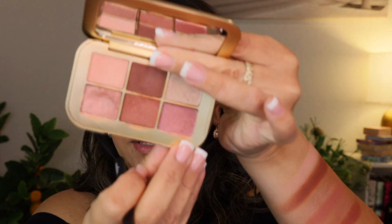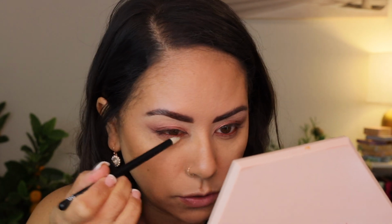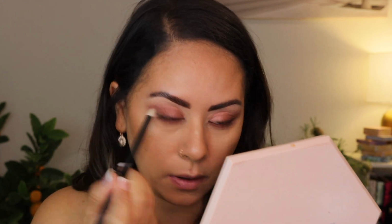Ooh, I love it. Before I do my mascara and we move on to the lipstick, I wanted to do the lower lash line. So I think I'm going to go with the last one there. We'll use the champagne shade in the inner corner, but this one's going to be, I think, Taffeta Fan. And I'm just going to take my rougher number 26. It's like a chunky little pencil brush. And just dust it over, nothing crazy. I want most of the focus to be on the look upstairs, but just something to finish it out.